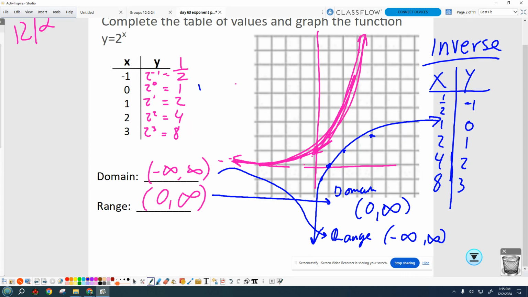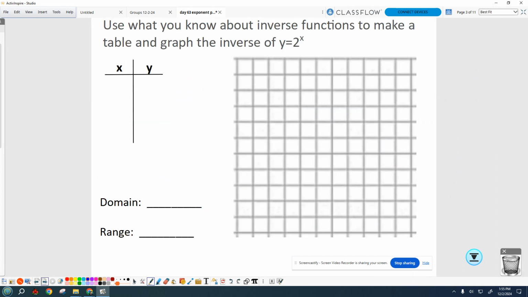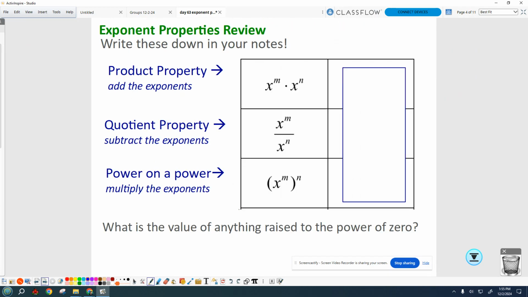You guys remember what the inverse of exponential is? Not square root, no. Oh wait, is it logarithmic? Yeah, it's log. Okay, so that's what we're getting to today, doing all those log properties. We just did this, all on the same graph. Before we get to log properties though, I wanna make sure we understand exponents.